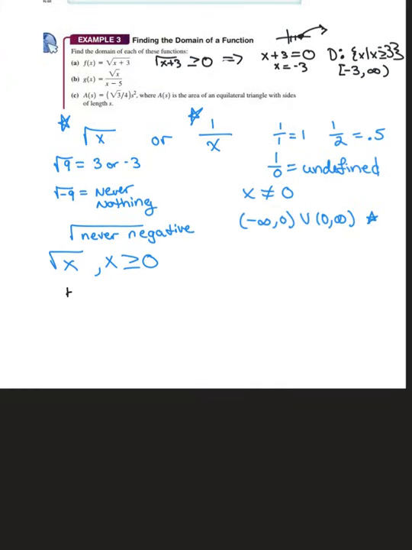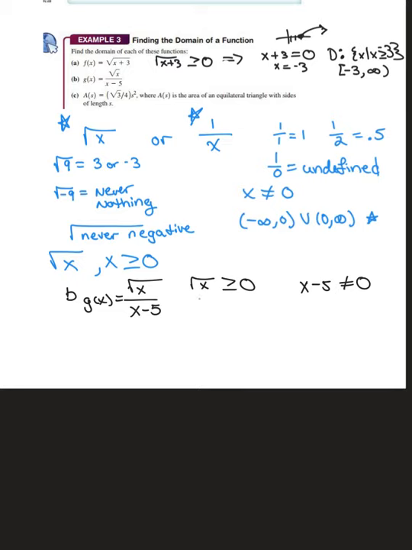Okay, so now B. We have g of x is equal to the square root of x over x minus 5. All right, so here we have a combination. The square root of x is telling me I have to be greater than or equal to 0 because I can't be negative. And the bottom is telling me x minus 5 cannot equal 0. So you want to solve, in this case, both of them. This is an example where looking at your actual graph might be a lot easier than looking at the equation. But we're going to solve this together.